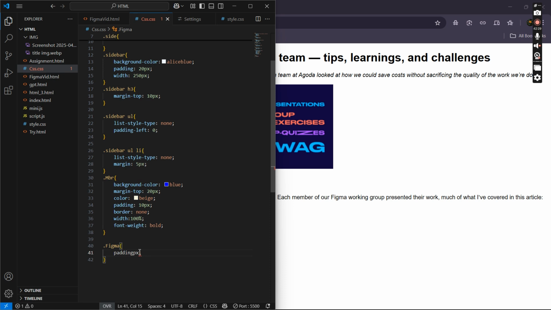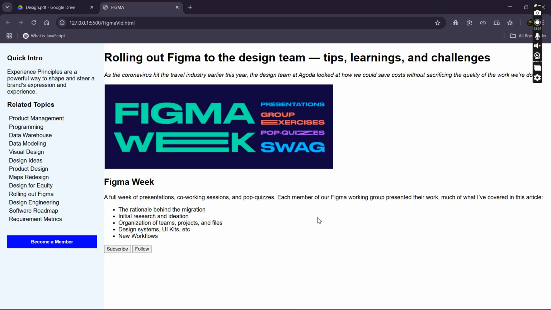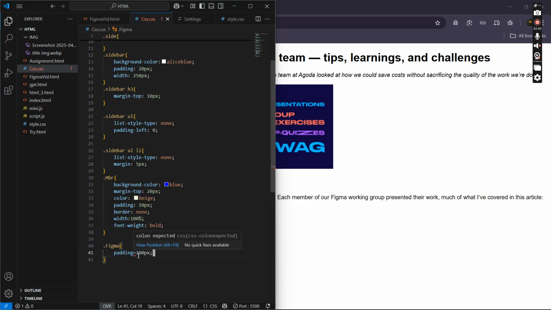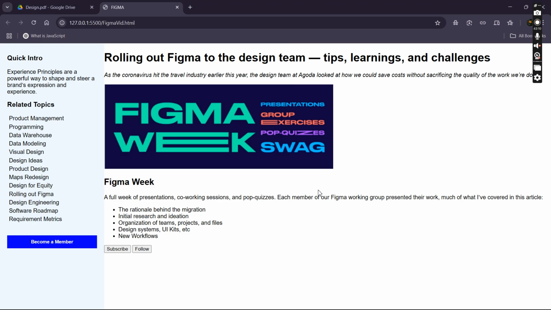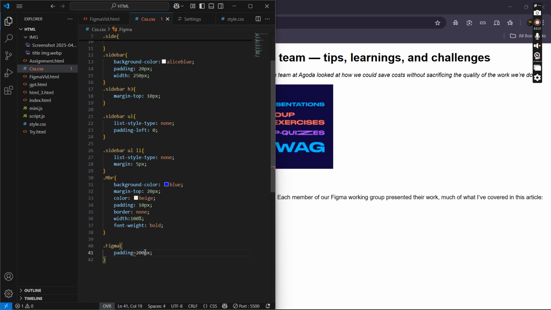See, we set here 200 pixel and see the difference. Okay, I'll set it to minimum first of all. I'll set it to 20 itself.